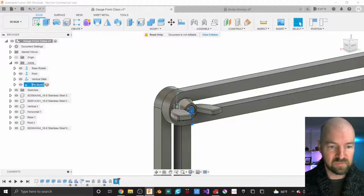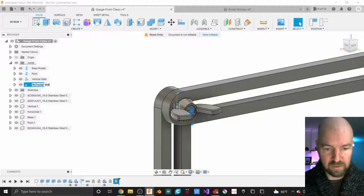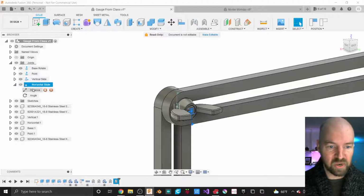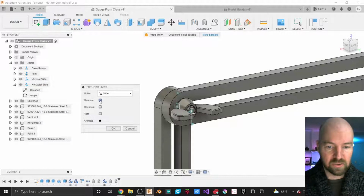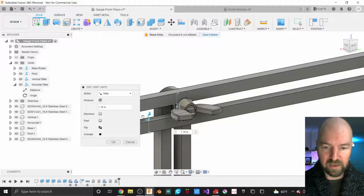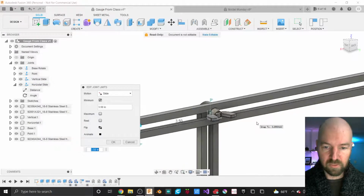So default is pin slot 5, but this is going to be our horizontal slide. And we can edit those joint limits the same way. Again, we can rotate around freely here, so I don't need to add a joint limit to my angle, but I can add a joint limit to my distance. So I can click on that minimum maximum option there and just slide all the way back.